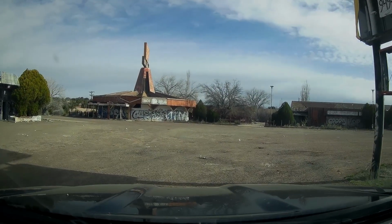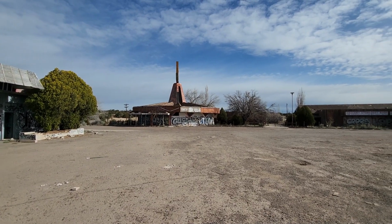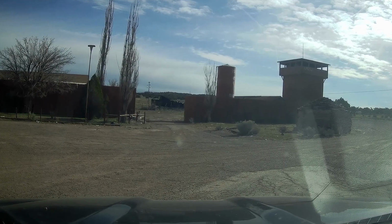Yeah, one of my next places I stopped was the old Fort Courage. It kind of went out of business. Actually, I'm not sure how long ago it went out of business, because there is surprisingly a Taco Bell Express, so can't be that old. This is a historic place from a bygone era, that's for sure.